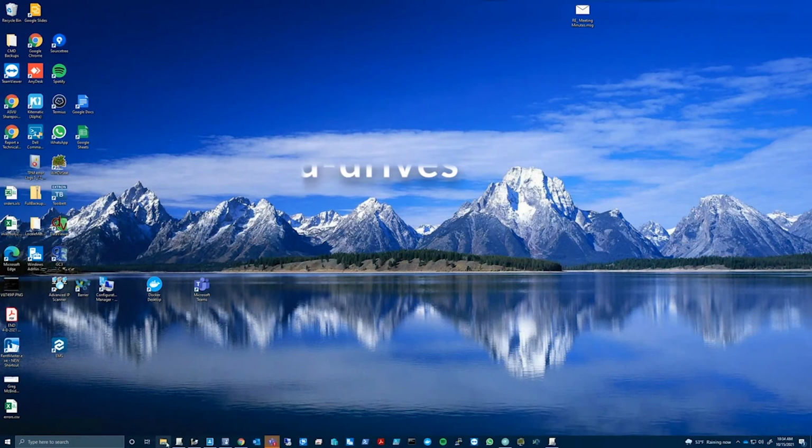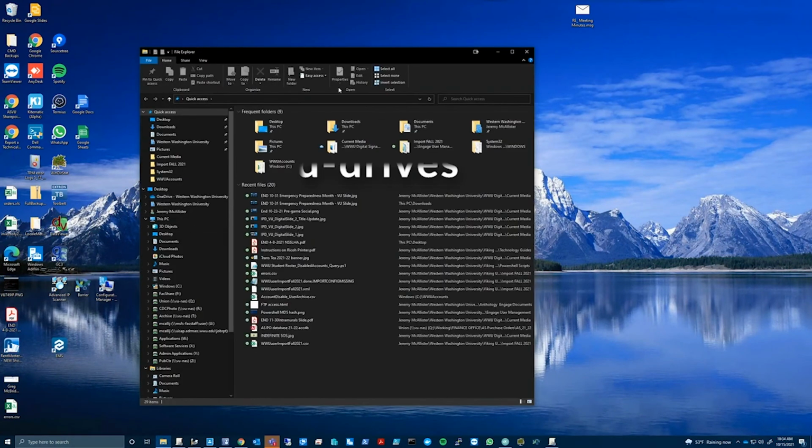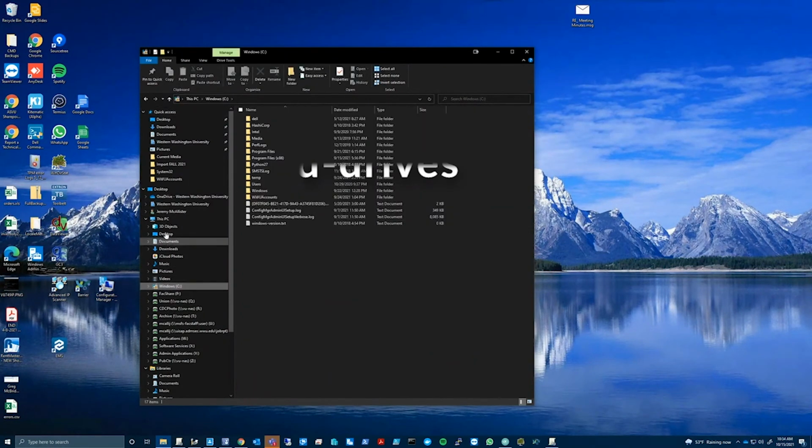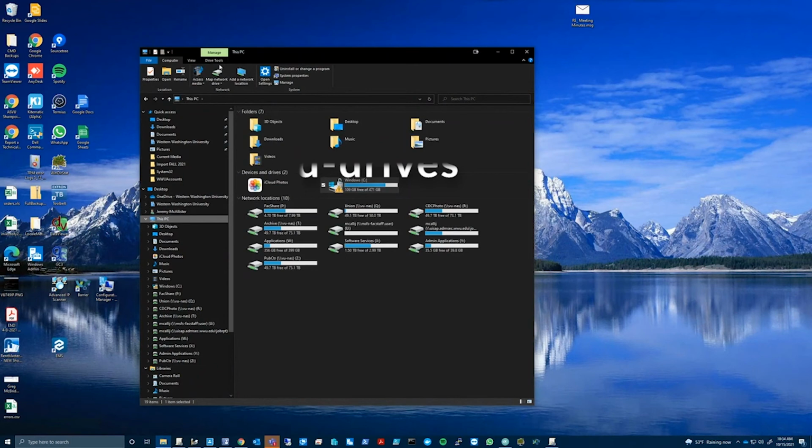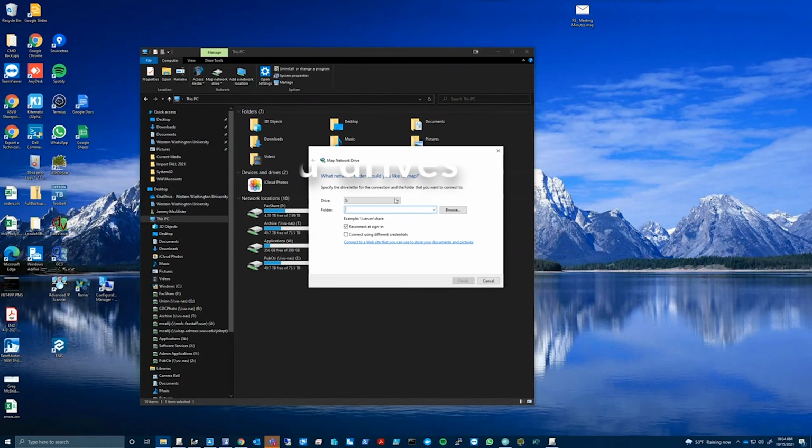Then you can go to File Explorer again and open it. What you'll need to do is go to your C drive or This PC, and you'll need to manually map a drive if you're doing this on your own device. I don't know how many people need to do this, but if you do, here's how. You would go to Map Network Drive. On your own computer, you would select a drive that you want.